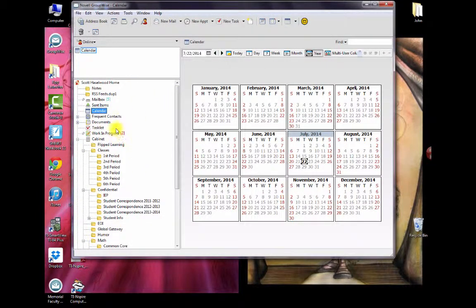And so there you go. There's a quick overview of Groupwise. We'll come back later with an email video on how to batch your emails so that you can email all your students at once, your student parents at once. And we'll talk about a couple other little neat tips and tricks. But this is the opening to your friendly email client.